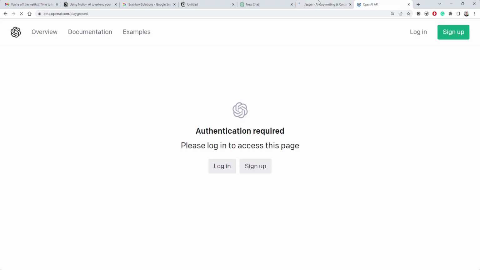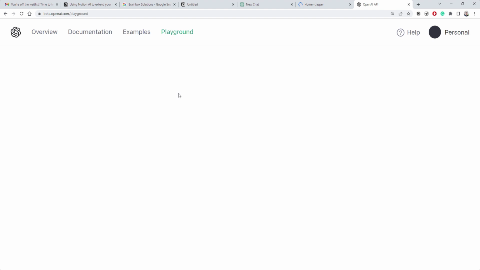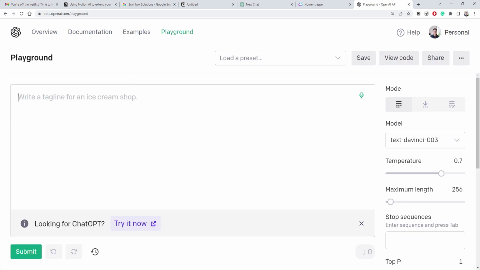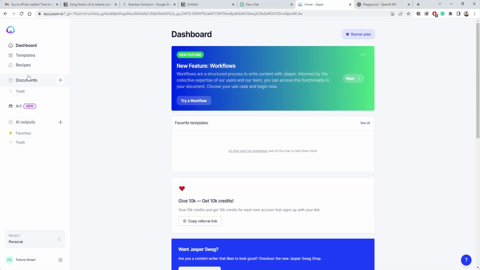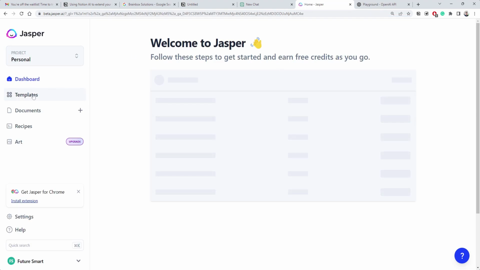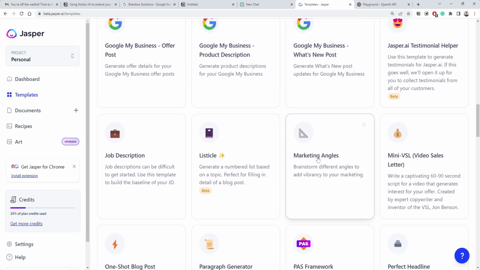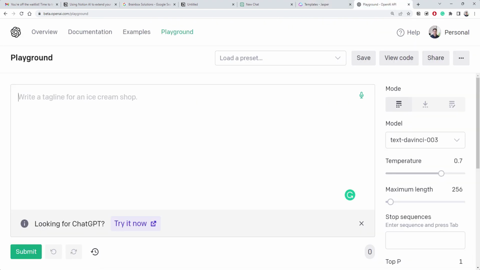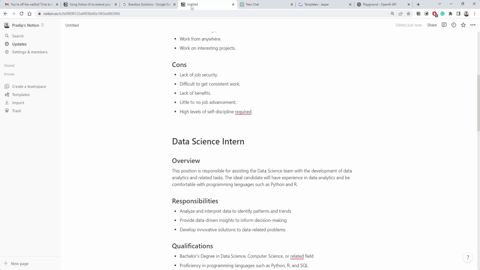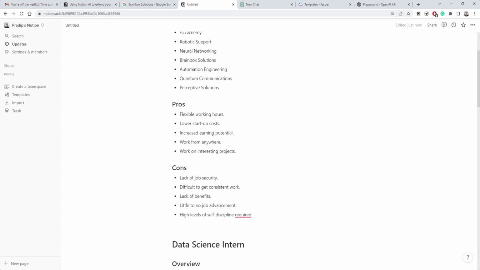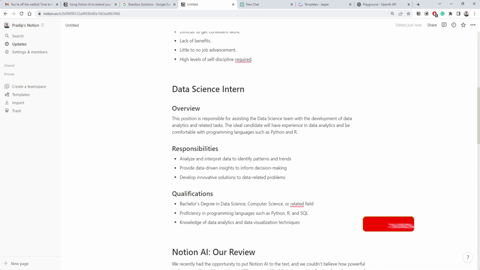And if I'm not happy with any output, or not able to use any template, I simply go to the playground and give that instruction myself and try to write here. So go try a couple of tools. If you haven't seen Jasper, Jasper has many templates. See, a lot of templates. Sometimes if I'm not happy with the output of these templates, I try some trial and error here. Let me know in the comments if you have tried Notion AI or any other copywriting tool that you think is better than what I am trying. I would love to explore.